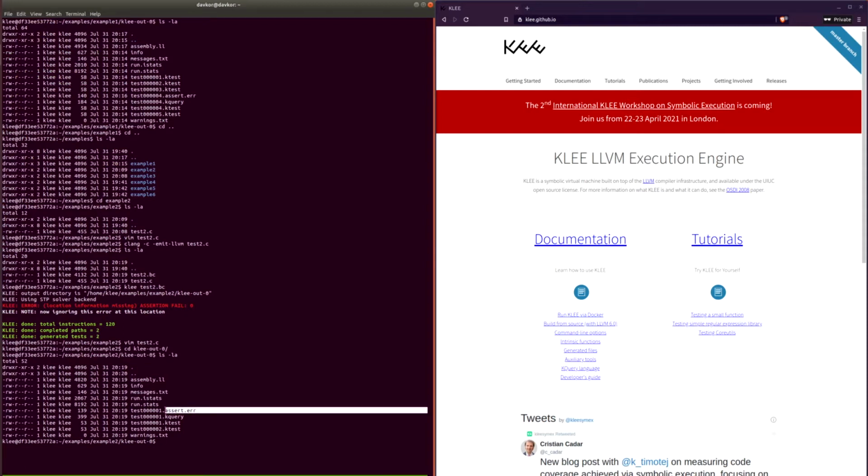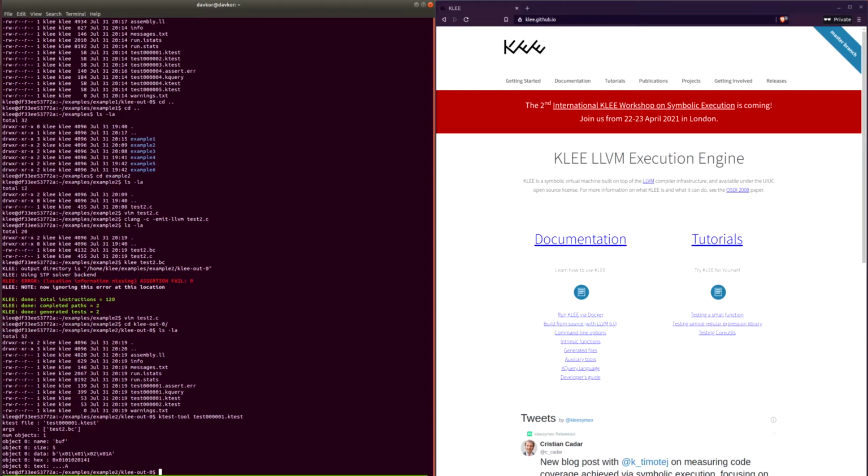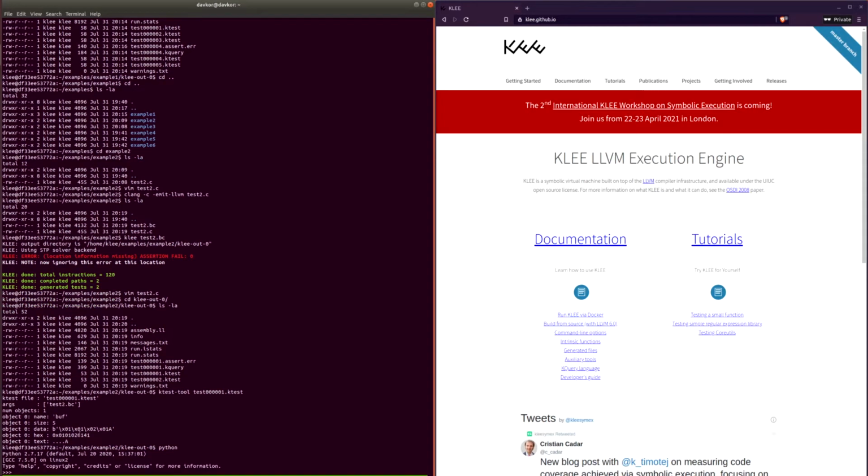We have test case 1, the one that finds our error, and test case 2 is the one that doesn't find the error. So let's look at the values produced by KLEE in order to trigger the error. Here we have the data to be hex 1, hex 1, hex 2, hex 1, and then the ASCII character A. That summed up should equal 130 in decimal.